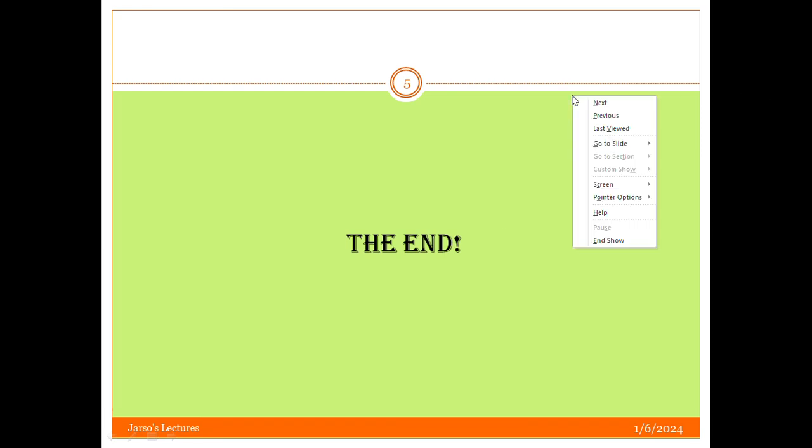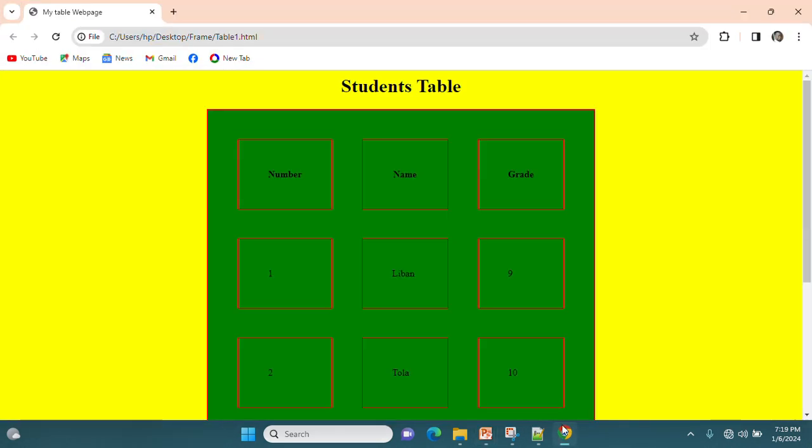When I say cells, for example, look, here number, here name. This is one cell, this is another cell. Here one, here two. Those are two cells. This is the purpose of cell spacing, the space provided in between cells.